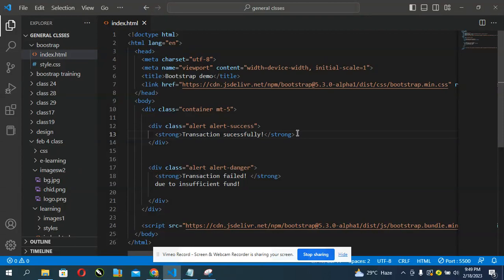If you want to show transaction successfully, okay, now let's use pending, right?